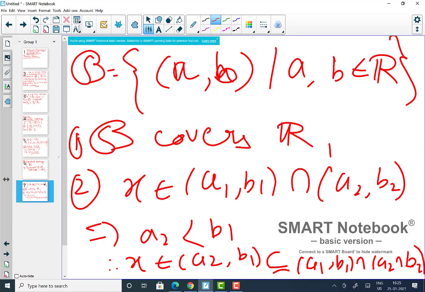Okay, so here basis elements are open intervals, and given any two open intervals, either they intersect emptily, meaning the intersection is empty, or the intersection is again an interval, and you see the intersection is the interval (a2, b1). This is the only possible case. Okay, so this is the basis for the standard topology on R. There are many other topologies on R, maybe I will come to them later, but before that let us first discuss how to generate a topology from a basis.